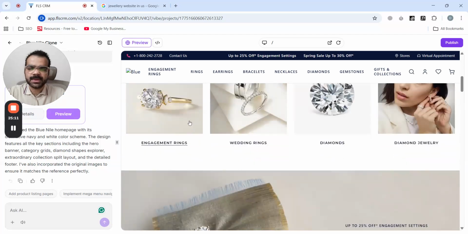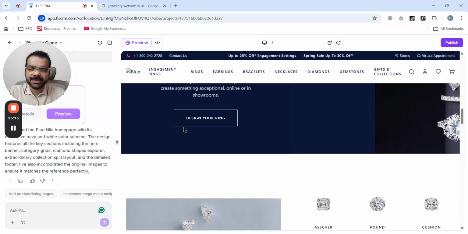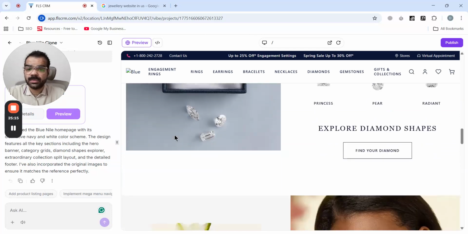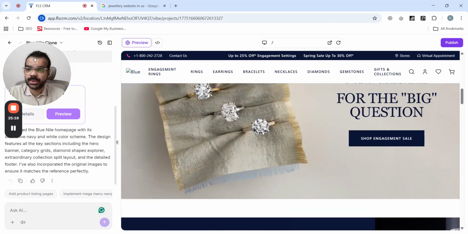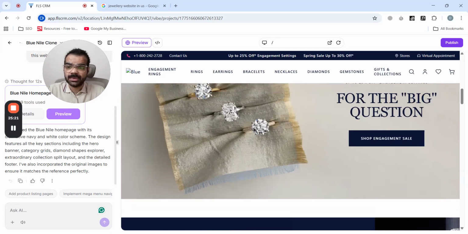So here it is. You can see the whole homepage is actually cloned. I mean, you can clone your competitors' websites in just a few seconds, change the colors, and start running your ads.